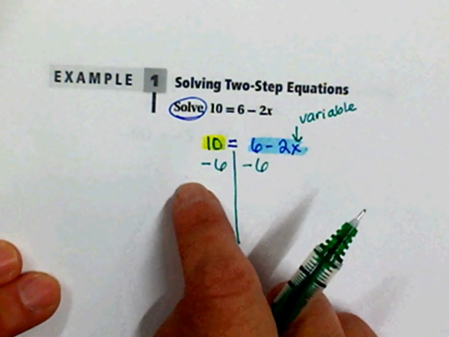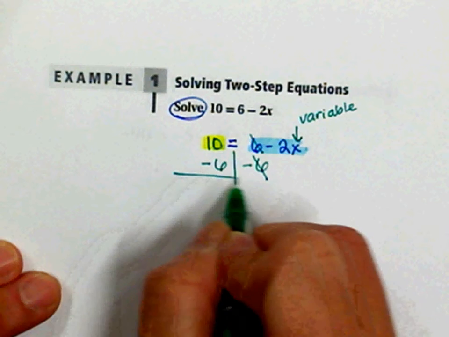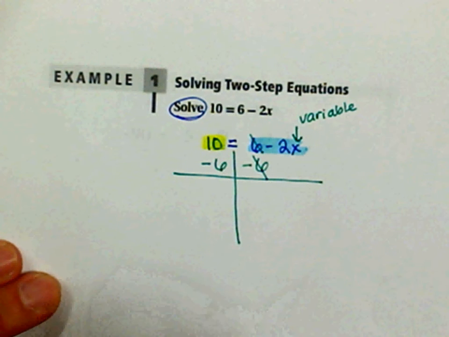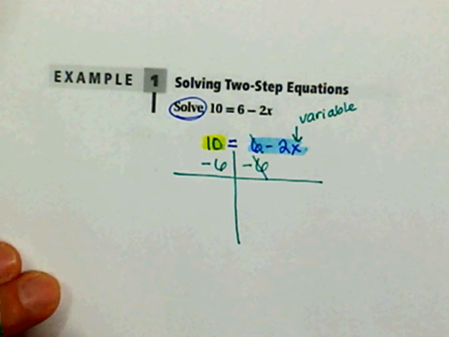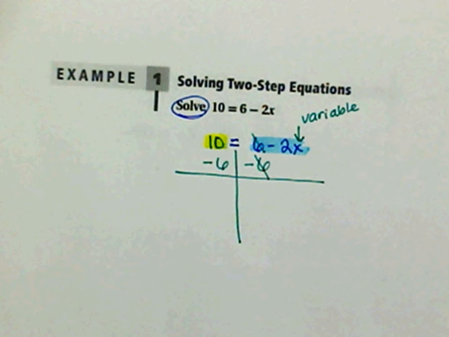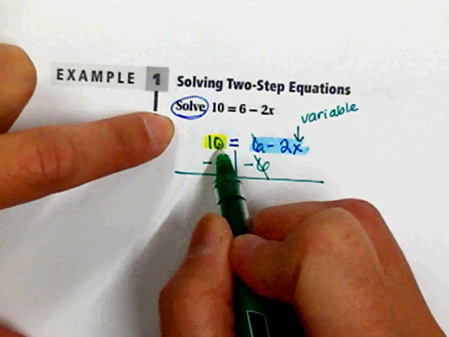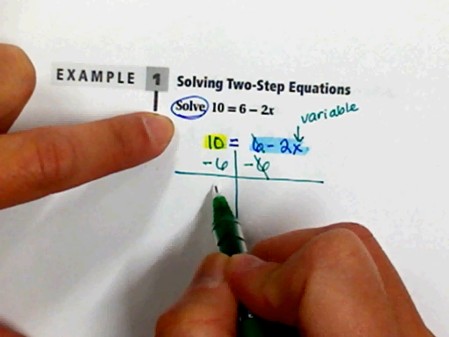Cancel. Now, there are students who draw a line and then they do the math. Do you see it right there? You don't have to, but if it helps you, please do so. So go from left to right. Izquierda, derecha. 10 minus 6 is 4. If you need a calculator, go grab a calculator.